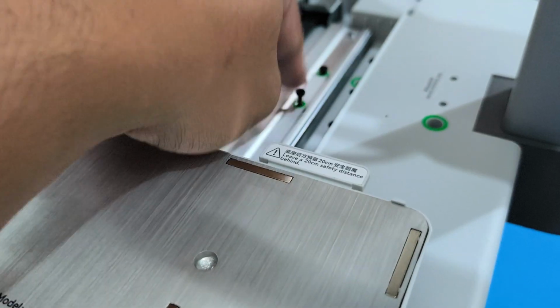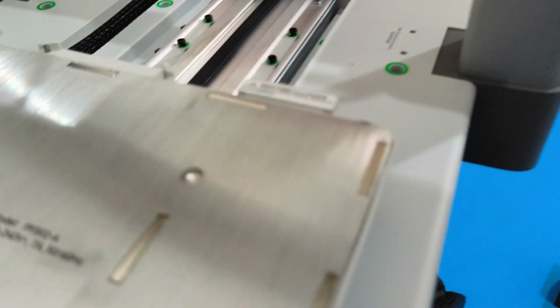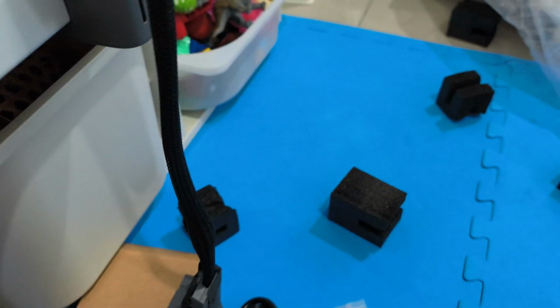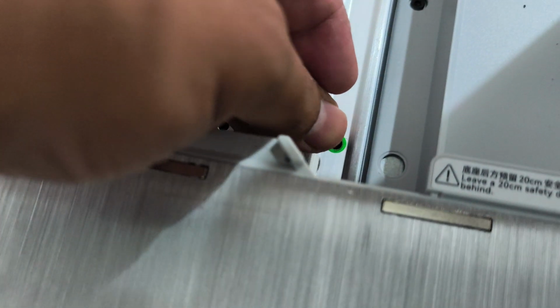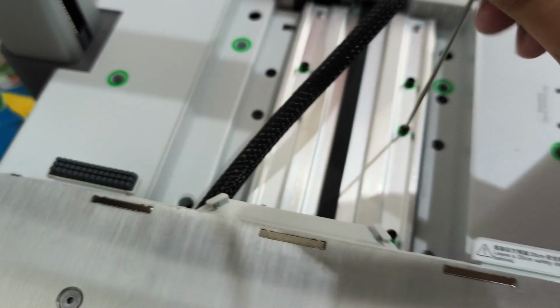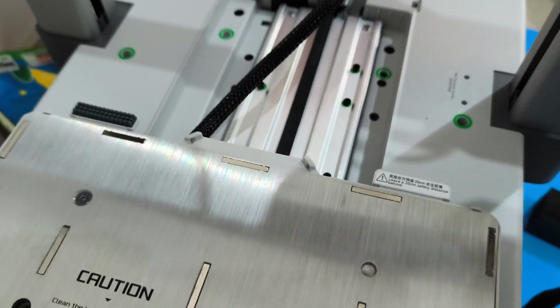So another 8 screws are inserted here, and we'll tighten them later on. Next we need to manually tighten all screws before we can start operation. It's easy as that.